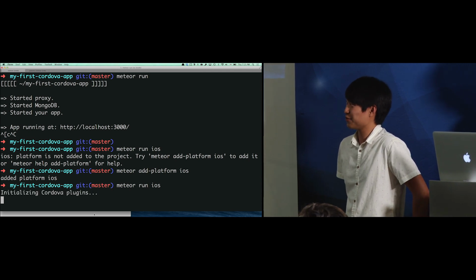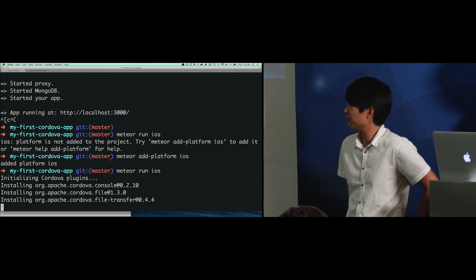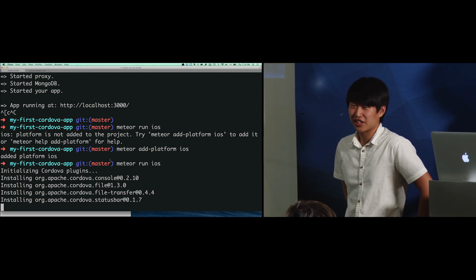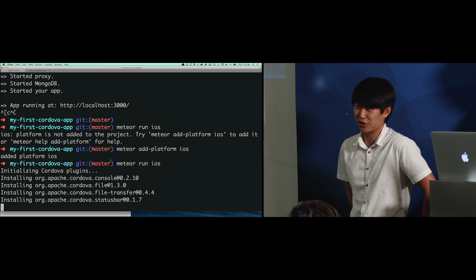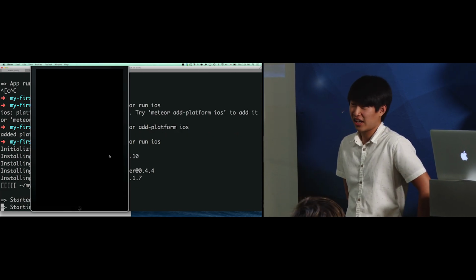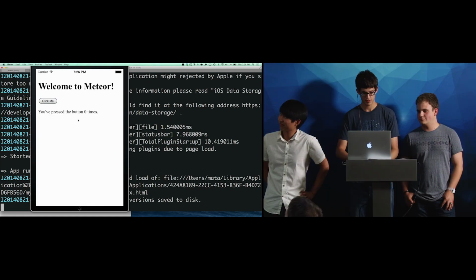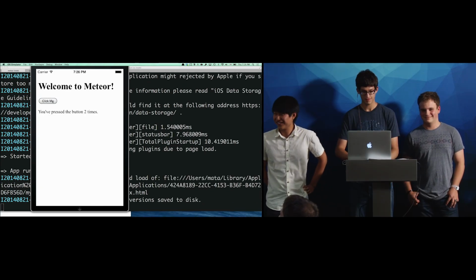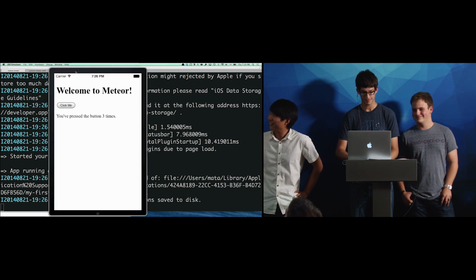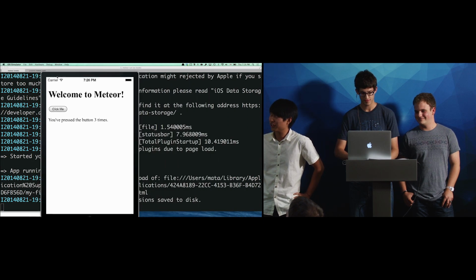And what this will do is this will install all the Cordova plugins that we already predefined for you. Things like logs or like debugging support, which is kind of important. And it will spawn the server. And hopefully, it will run an emulator with our newest app. Yay. And you have logs. And you have a lot of logs. As you can see, your app actually loaded.